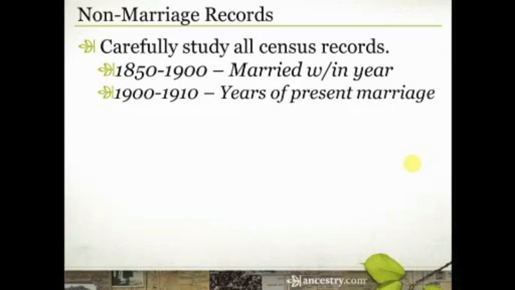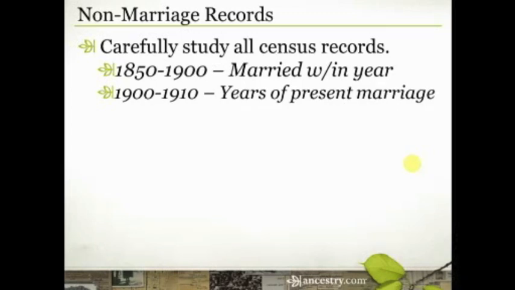Maybe the question that was asked was, how many years have you been married? And if one of them said, well, I was first married 60 years ago, and the other person said, well, I was first married 40 years ago, then the census taker would have written that down. And so look for discrepancies in that number, but there shouldn't be, if the question was asked appropriately, as the years you've been in your present marriage.